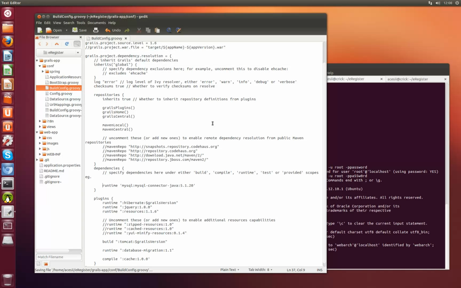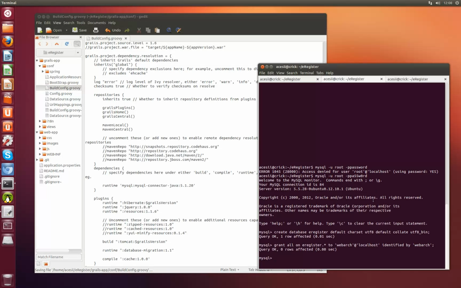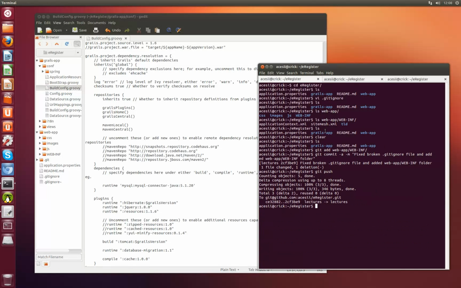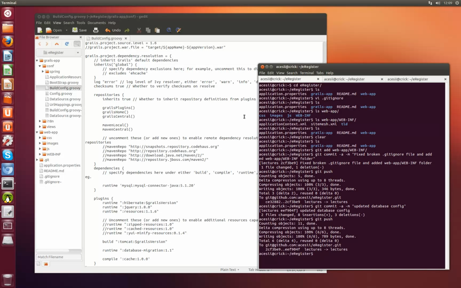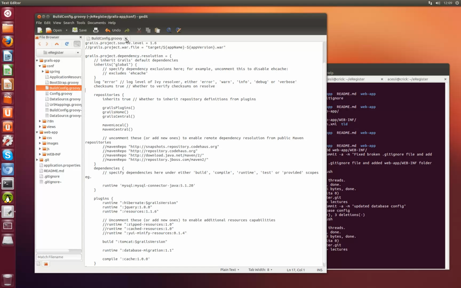So what we've done is we switched this database now from using an in-memory SQL database to an external MySQL database, and we've configured that database so that we can access it. I'm going to save that, and back over here, I'm going to say git commit -a -m updated database config, and then I'm going to push that. Because this is a useful unit of work, really, we've switched our database from one to the other, and then we've saved the changes, pushed them up to Git.